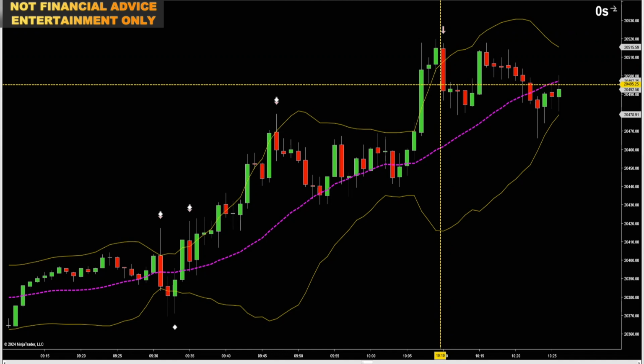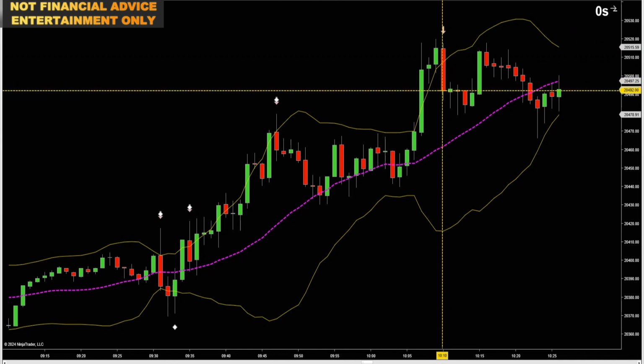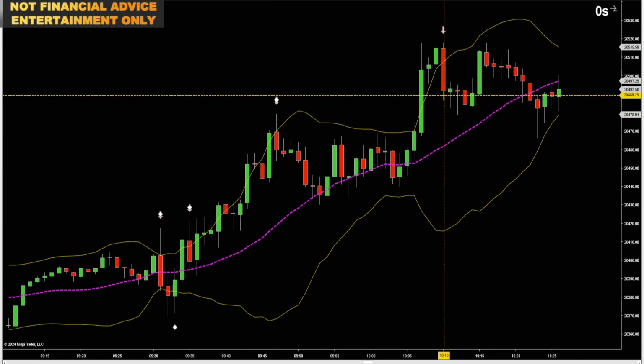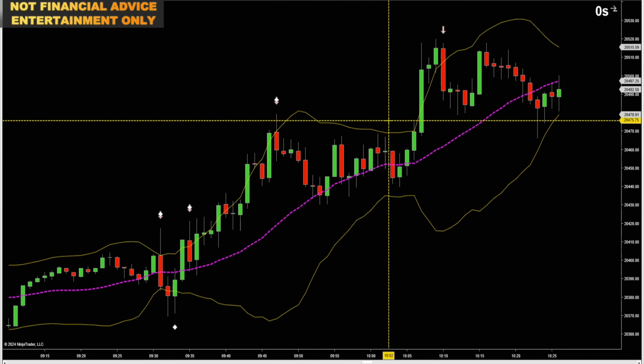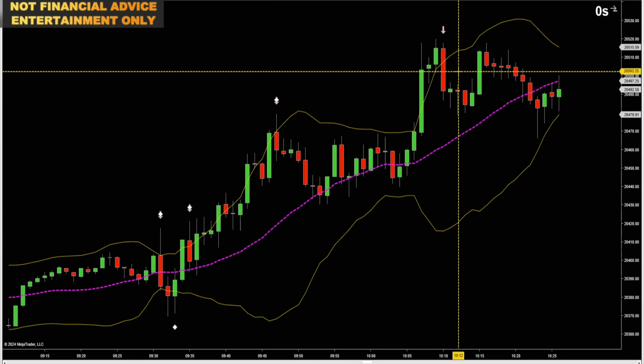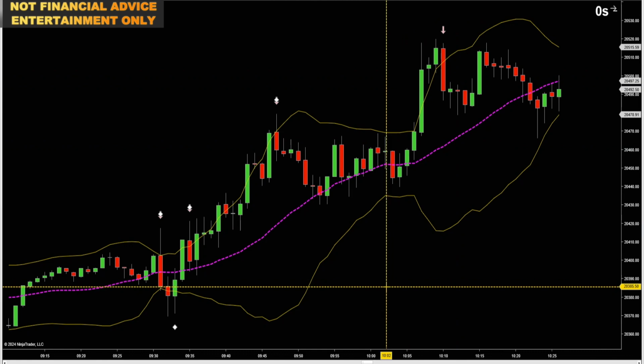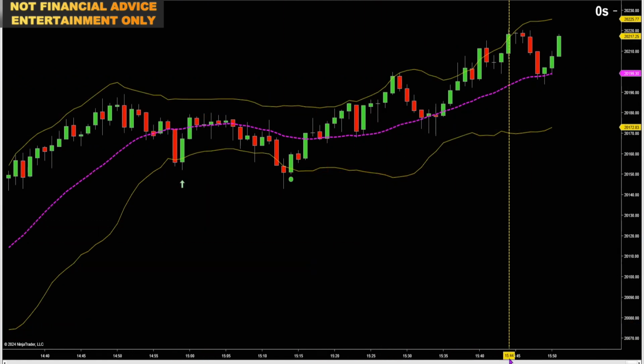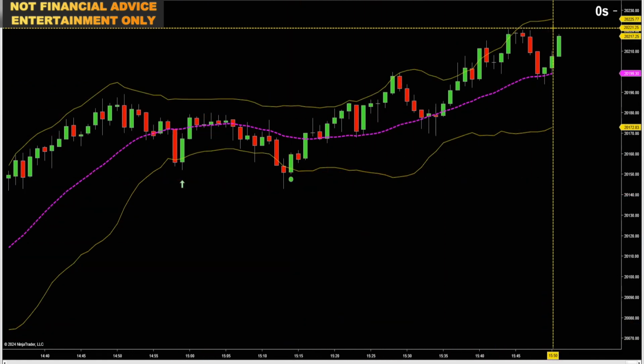Here's another boner candle off the Bollinger Bands. We get a 12-point drop after the close of this signal candle. No ebb and flow signals with the Bollinger filter for the New York Open yesterday. Here's the end of the day for the Wednesday session. Nice ebb and flow signal there.